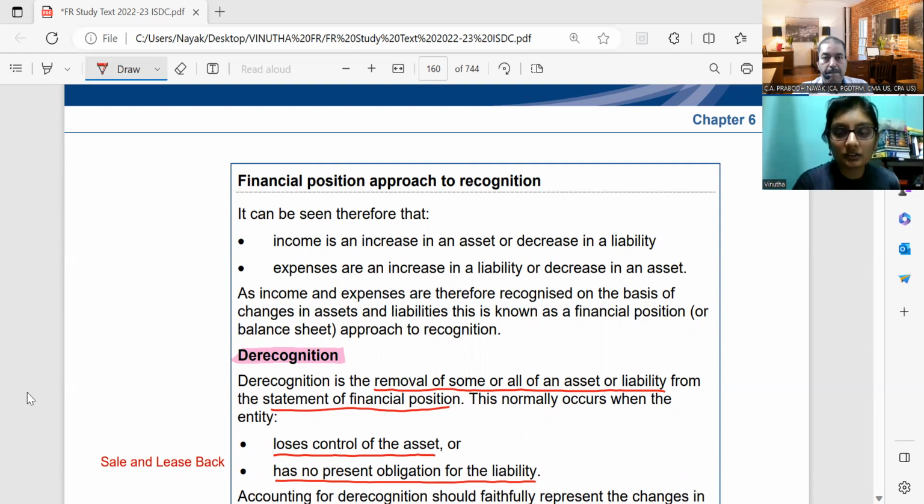In derecognition, what do you mean by recognizing any retained component? Retained component is what I told you. Like for example, you are selling a machinery. But when you're selling a machinery, a part of the machinery, you find that it is good, it is in working condition. So you want to keep it back so that it can be used for something else or a new machinery. For example, you are selling your car, or inside your car, you are having your deck, music deck.